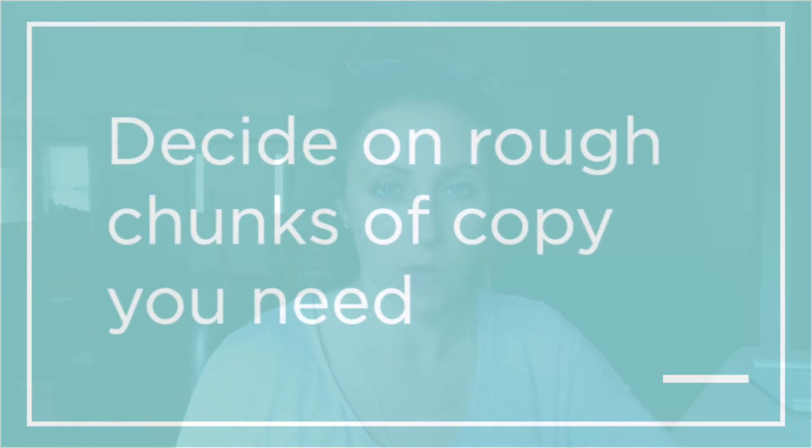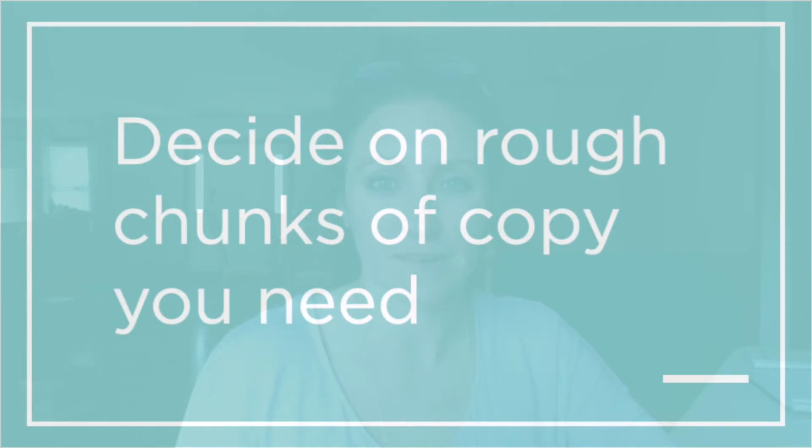The next thing you're going to want to have in order to start, and I'm going to say rough here, and I really do mean rough, is your rough copy, rough words, rough copywriting. I want you to know kind of what paragraphs you need and where. So you don't have to have actual sentences or know exactly how big of a piece of text you're going to have, but if you roughly know that you're going to need a little section about you, and you're going to need one on the home page and one on the about page, and those can be pretty similar, but you're going to need two of them. That's a good thing to know.